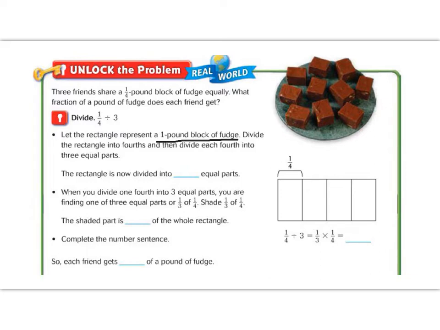Divide the rectangle into fourths, and then divide each fourth into three equal parts. So it's already split into fourths for us here. One-fourth, two-fourths, three-fourths, four-fourths. But it says we're going to split each fourth into three, because we're going to share it equally with three friends. So I'm going to take my fourths, and I'm going to split them into three equal parts. Okay, now each rectangle is divided into, if we look at the whole thing, I have one, two, three, four, five, six, seven, eight, nine, ten, eleven, twelve. So I have twelve equal parts.